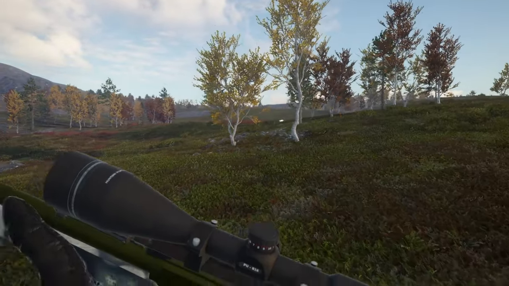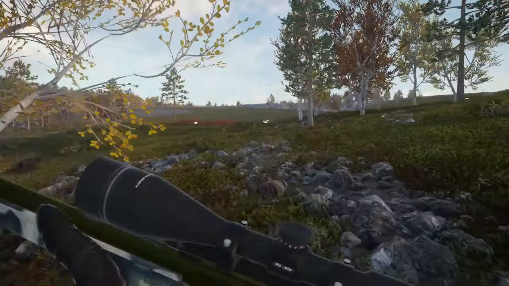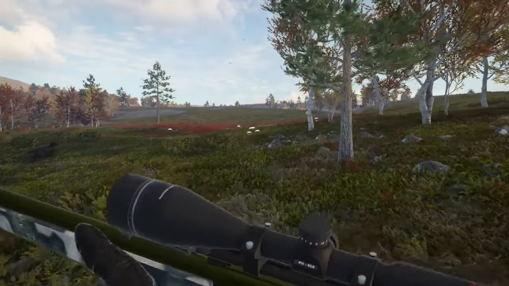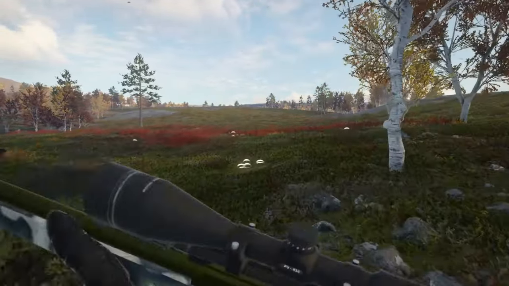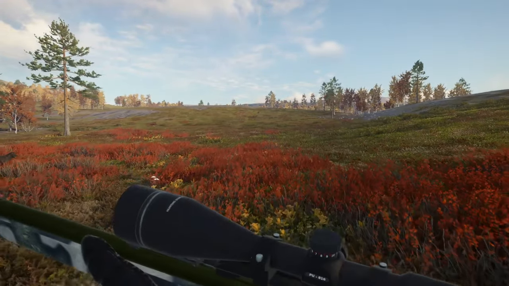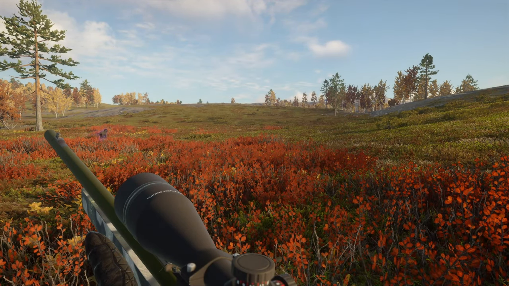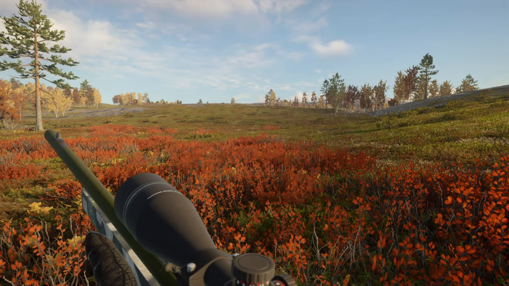I do believe that the retrieval range can be increased by working with your dog, leveling it up, then going through the traits and actually selecting traits to allow for that. But in the beginning, just do be aware that the range does seem to be quite limited. Like I said, in my experience in just a couple of hours, it does seem to be somewhere between like 90 and 100 meters.